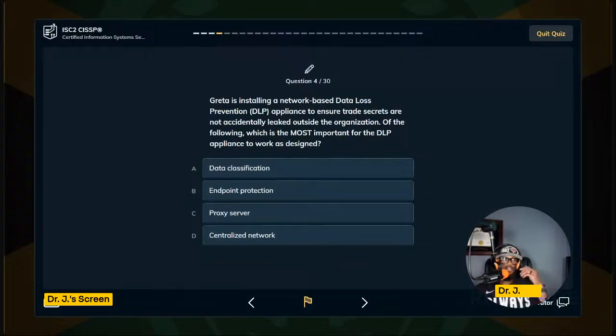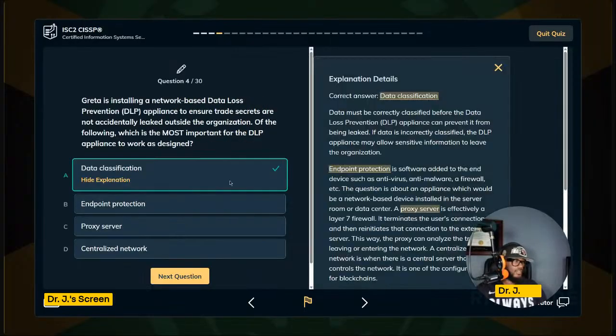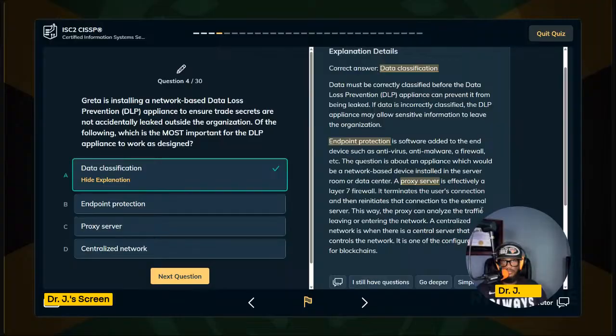Because if you don't know what you're protecting or the value of what you're protecting, that introduces the possibility for leaks. And with that said, it also affects how you protect that data. If it's top secret or if it's unclassified, the way you protect each is going to be different. So I think data classification is going to be the most important. The classification is going to play a vital role in this. Again, you can't execute the proper protection techniques if you don't know what exactly it is you're protecting.